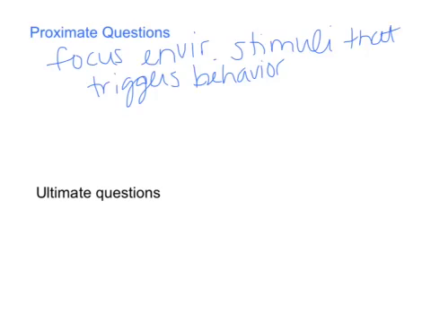So in addition to what made that behavior occur, it also looks at the physiological, the genetic mechanisms of the behavior. Since the focus here is the environmental stimuli, we're looking at basically the entire process of the behavior. So how did it happen, or how did it get modified, as well as what are the physiological, the genetic mechanisms that cause that behavior to happen.